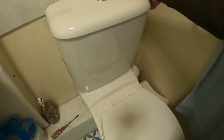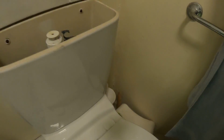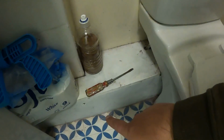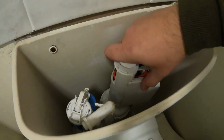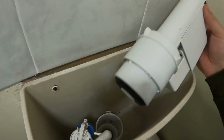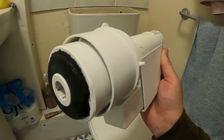So we rip the top off, and inside we're greeted with the ideal siphon. So we shut the water off, flush the system, unclip the siphon out, and we've got the typical rubber washer that's perished at the bottom.